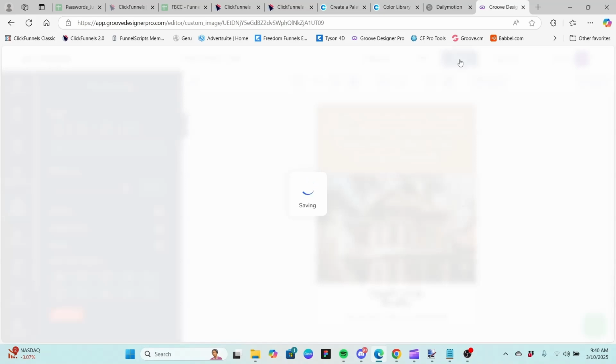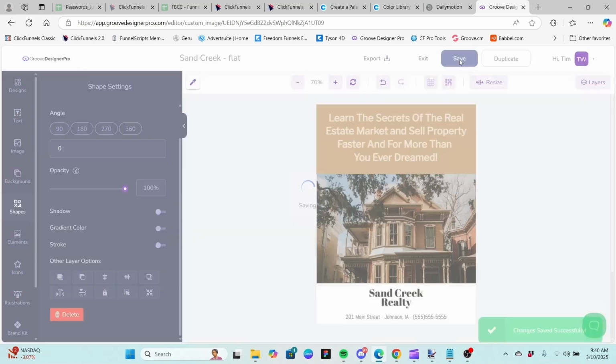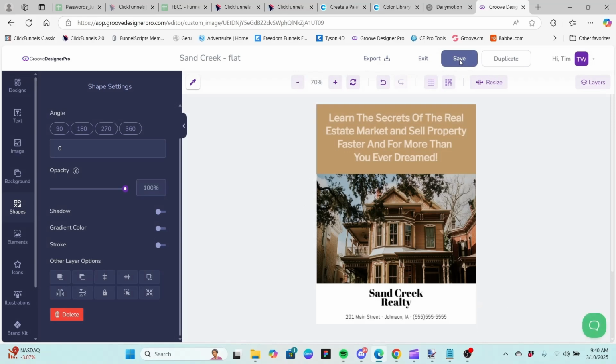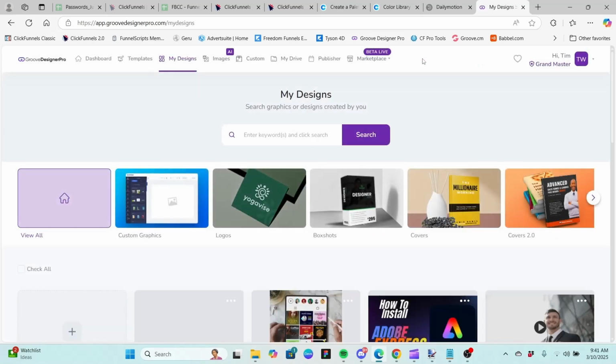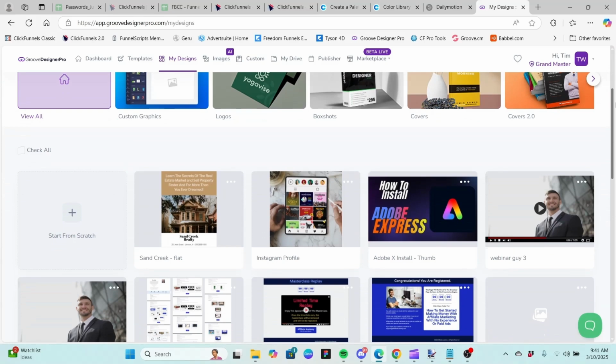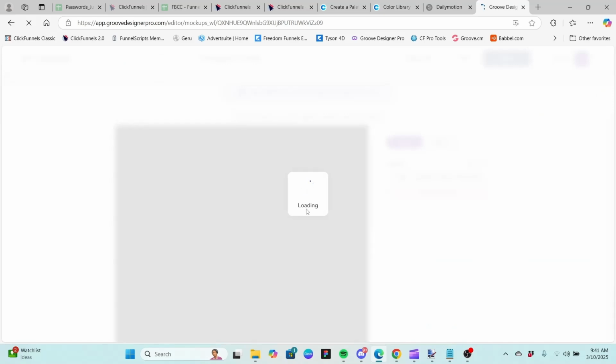Now, the reason why I like making a flat image versus just doing it on the template is I've always found that that gives me better results. And also, if you're dealing with something that you're going to have the same image but on several devices, you can always take this and resize it, but keep the same elements and just resize them and shift them around as you need to. So we're going to exit out of here, which brings us back to our main panel. Now, here's where the magic happens. We're going to go ahead and click on edit on the original one before and load that up.